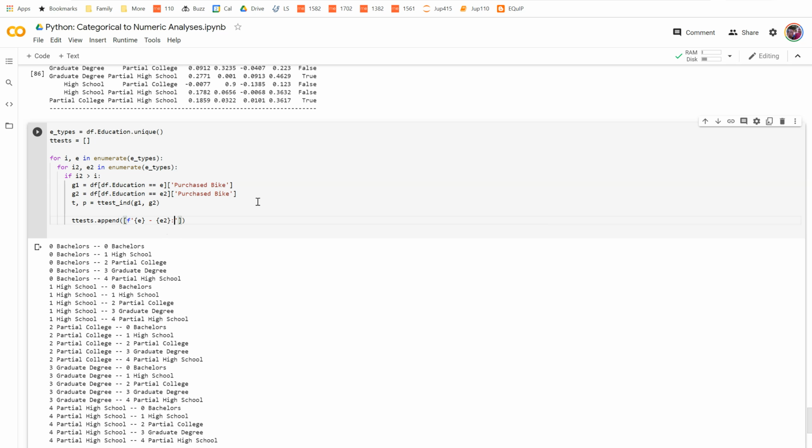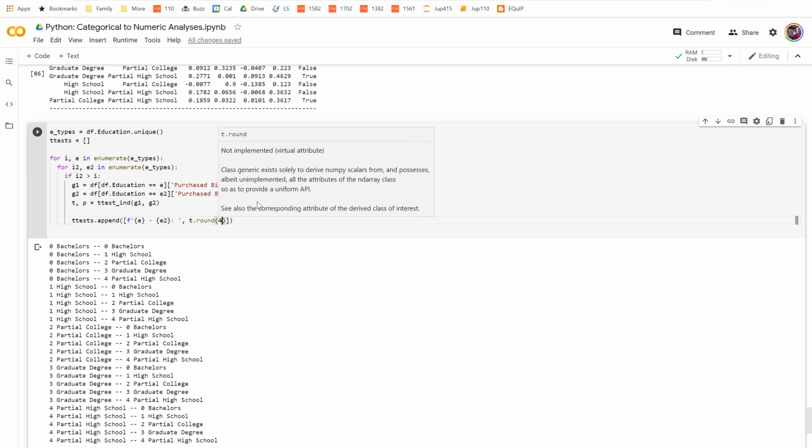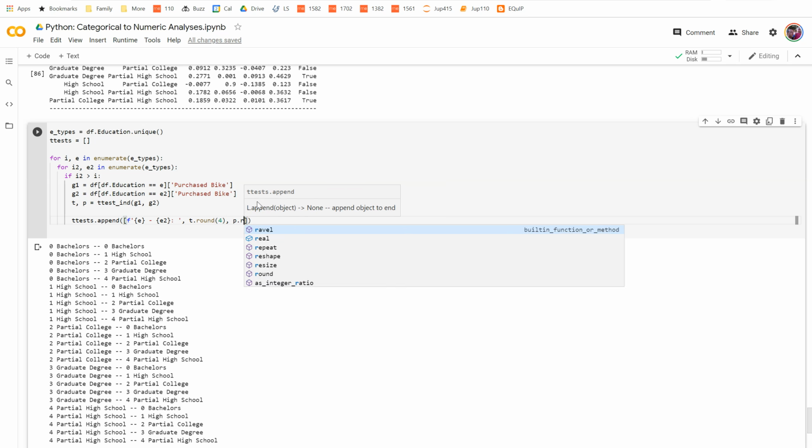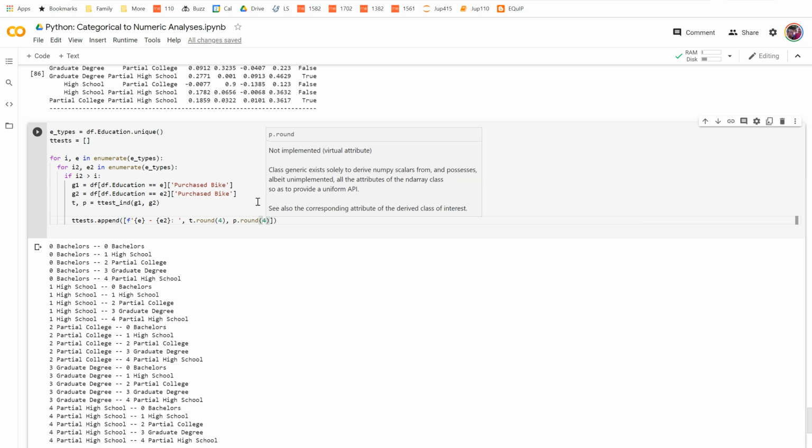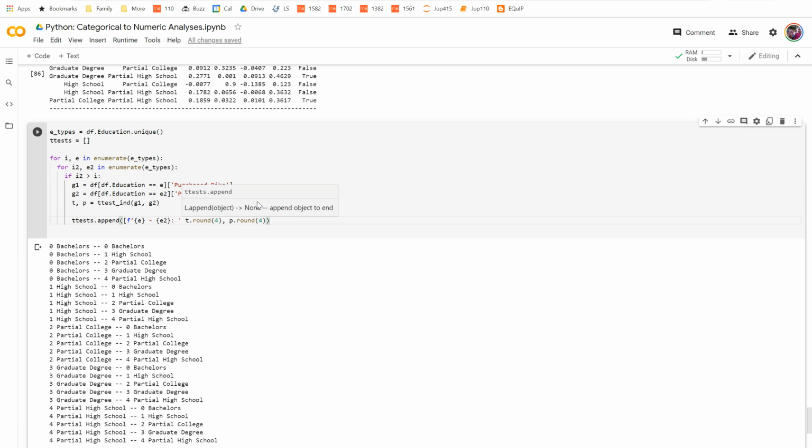And then let's give it a number there for what the t-test is. So in our list here, let's put the t round to 4 decimal places, p round to 4 decimal places. There's a few ways you could put this string in. It's kind of up to you. I don't have to make it a list. I can make this all one value. In fact, maybe I will. I think that might make a bit more sense. Sorry that I'm changing my mind back and forth here. I'm trying to just make this example as simple as possible.